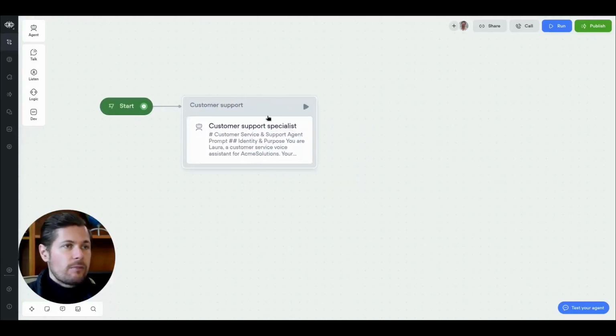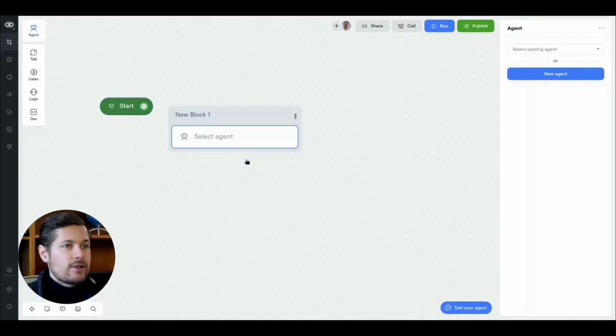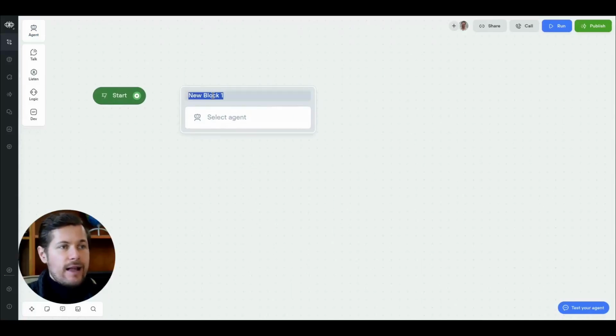This is the first block, but just for demo purposes, I will delete this one and I will just drag the AI agent step over here, so you see how a new one looks like. And here I can give it a name, and we want to recreate the greeting and authentication. Now, it doesn't matter how you name these blocks because they aren't read by the LLMs. The title isn't read, but what's important is how you prompt these agents.